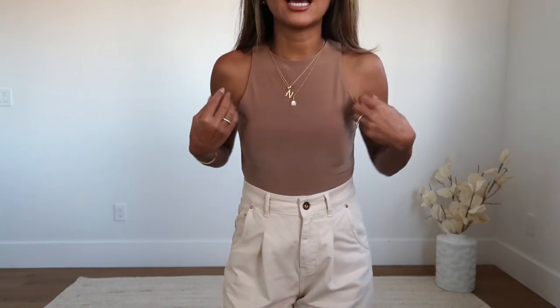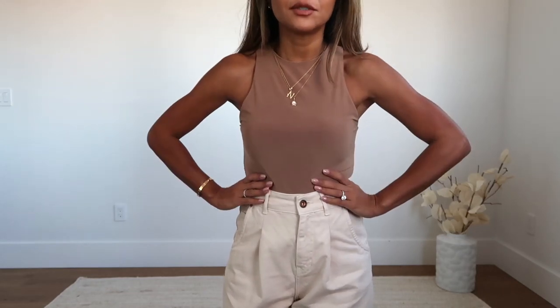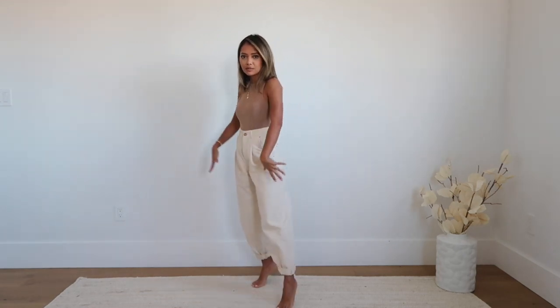Next up, I have this little bodysuit right here. This one's from Boohoo, and I just paired it with some slouchy jeans, but you guys may have seen me wearing this type of bodysuit a lot on my Instagram. I'm already wearing this silhouette a lot, pairing it with pretty much everything. It's very flattering, and so when I saw this color on the website, I just had to get it, and it feels really, really nice — kind of like this slinky material, very comfortable. So this is how I paired it, just with some slouchy pants. These pants are actually from Zara. If you're not already familiar with this type of bodysuit silhouette, you need to get yourself one, because it's a very, very good basic to have in your closet.